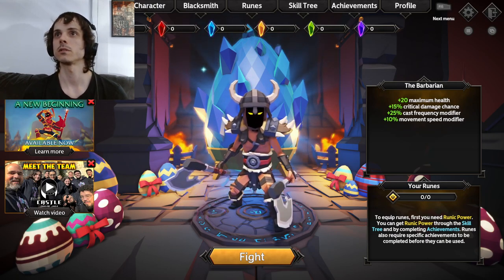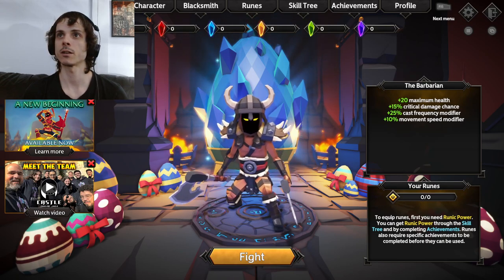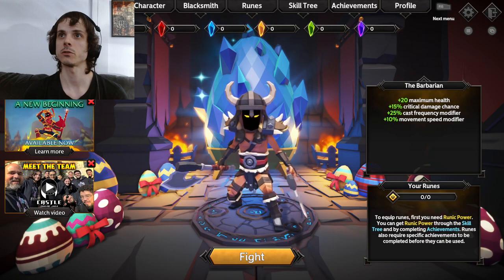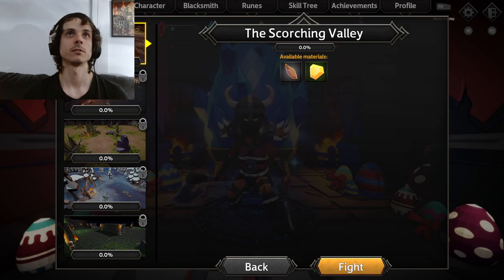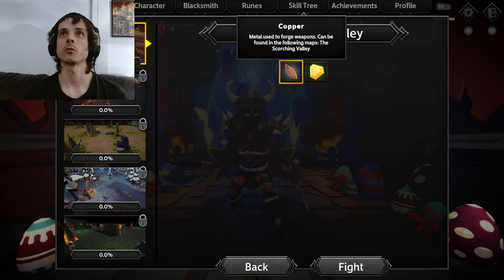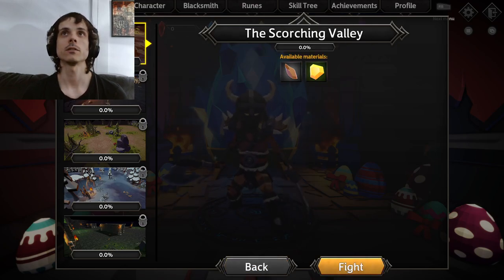Your runes. To equip runes, you first need runic power. You can get runic power through the skill tree and by completing achievements. Runes also require specific achievements to be completed before they can be used. Okay, the Scorching Valley. Available materials, not too sure what those are. Copper and topaz. Metal used to forge weapons can be found in the following maps. And then topaz gem used to forge weapons as well. Okay, well, let's get it cracking.